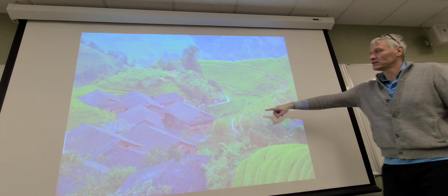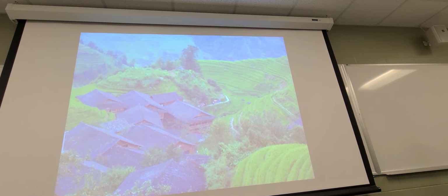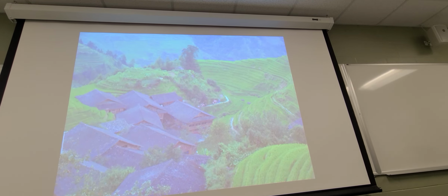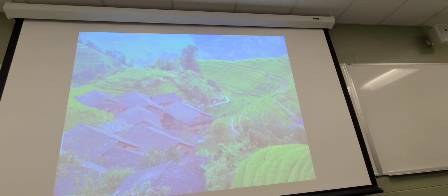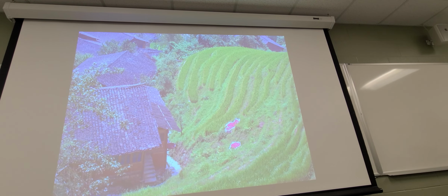These are actually little carriers. If you were a tourist and you wanted them to carry you around on one, you could do that. I didn't pay for that. I didn't want them carrying me around. But as you can imagine, visiting mountains has lots of ups and downs, lots of walking.